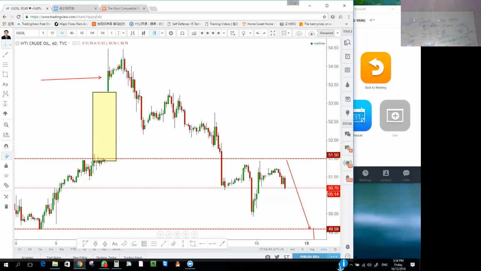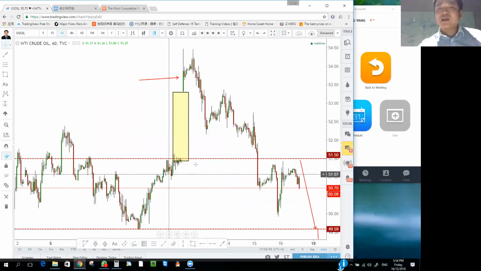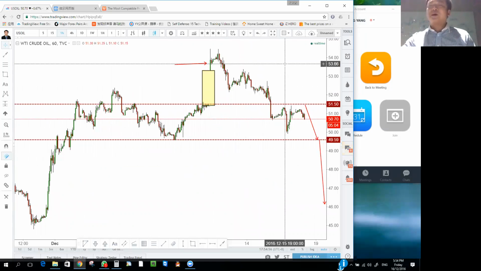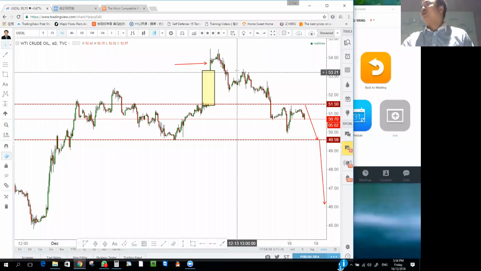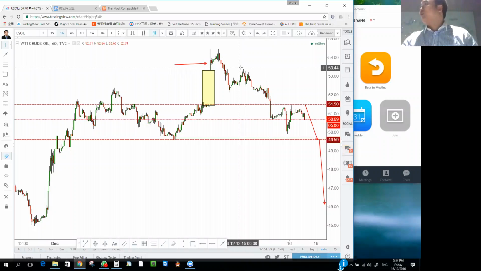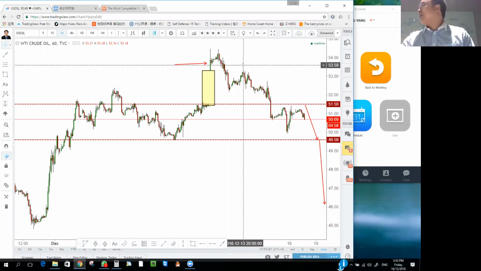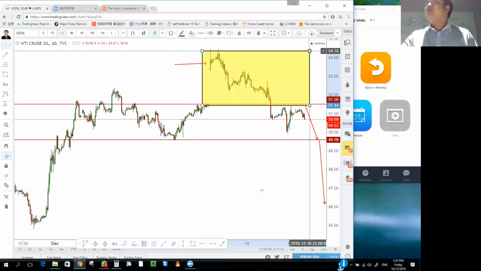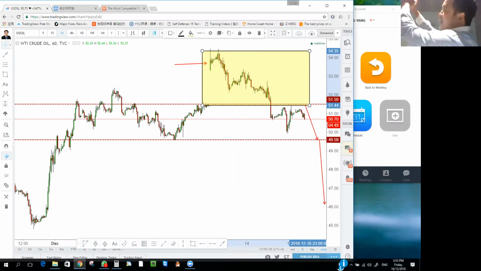And now the price is still below the gap. So what does this tell us? It just tells us that the gap doesn't make sense. The OPEC meeting made some agreement that non-OPEC is going to cut the oil output, right? It just makes this a false breakout. And we eliminate all the candles together, that is a huge pain. And pain tells you that sellers.